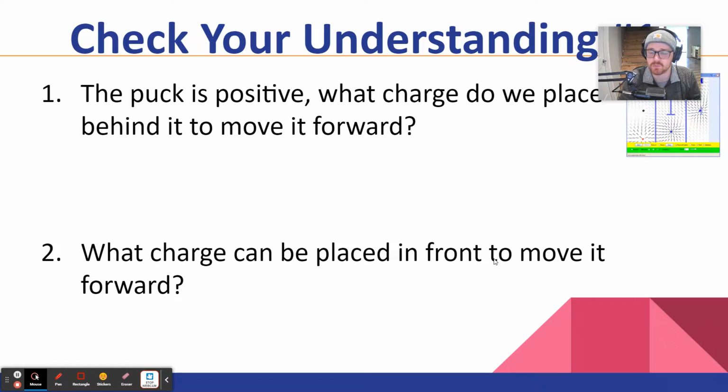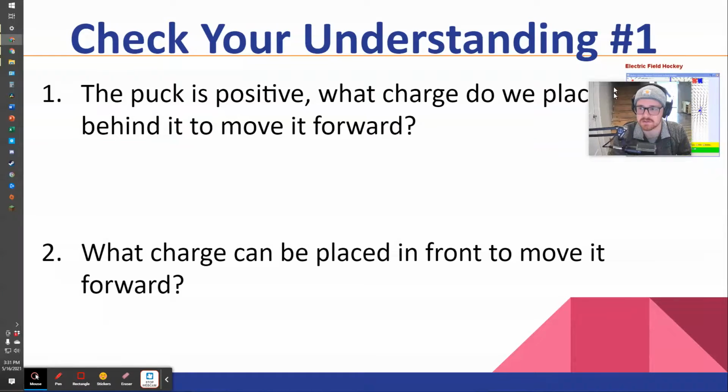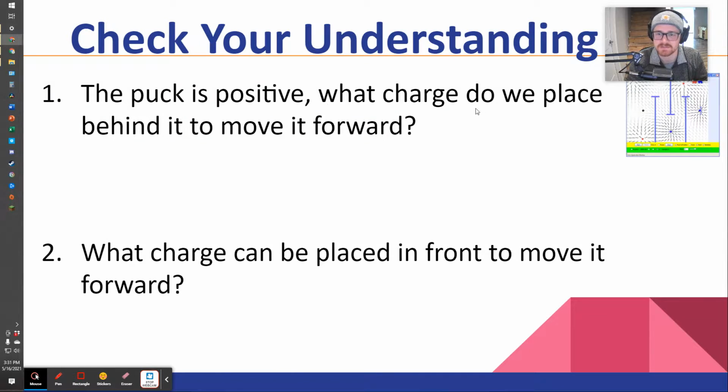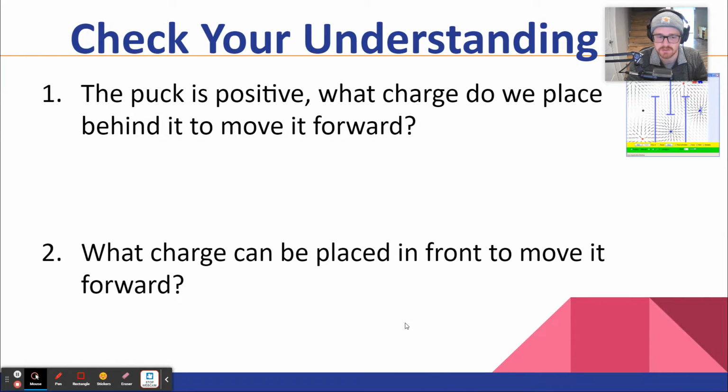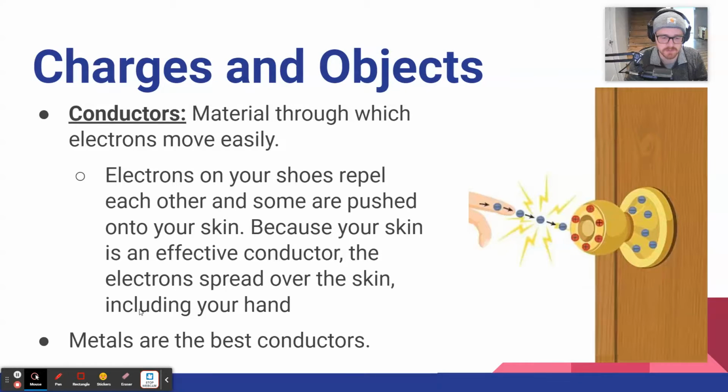Okay, and while you're playing with that, there are some questions here. This is check your understanding number 1. If the puck is positive, what charge do we place behind it to move it forward? What charge can be placed in front of it to move it forward? Okay, so answer those while you're playing around with that, but I'm going to keep on going.